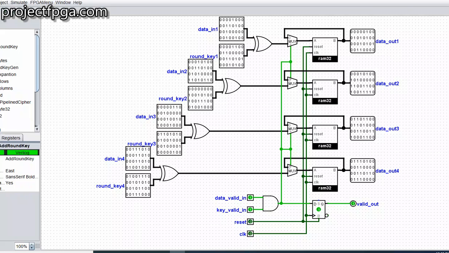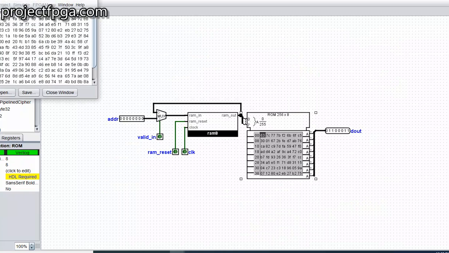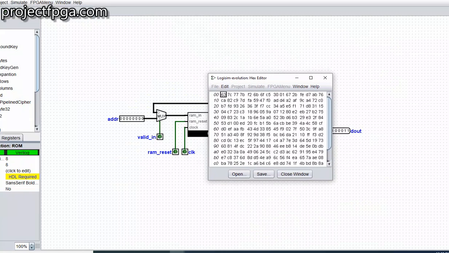So let's see how this is implemented in Logisim. Here I stored the chart in a ROM. Let me show you, let me edit the content. This is exactly the S-box chart, everything we saw earlier on the website.